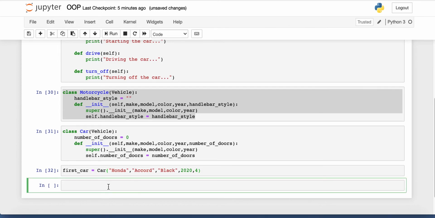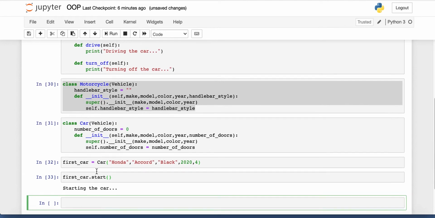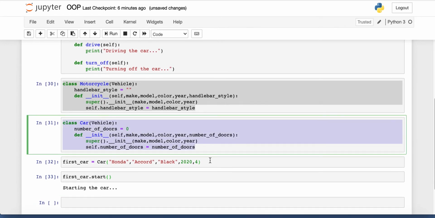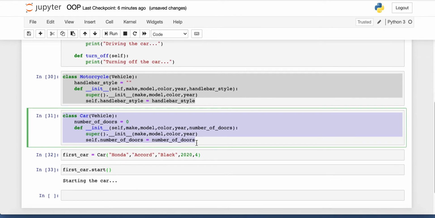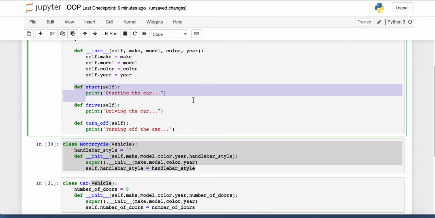And now we have a car object. And let's use this car object and let's call the start function. Now, if you look at our car class, you'll see that there is no start function, but we can still use this function because car inherits from vehicle, and vehicle has a start function.